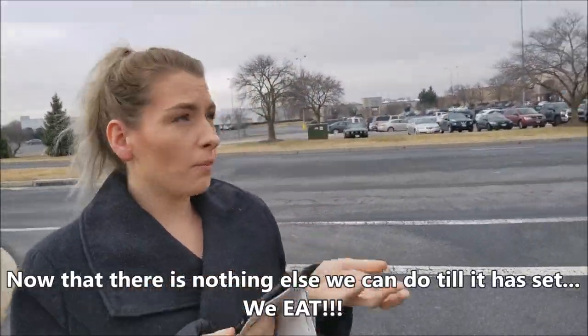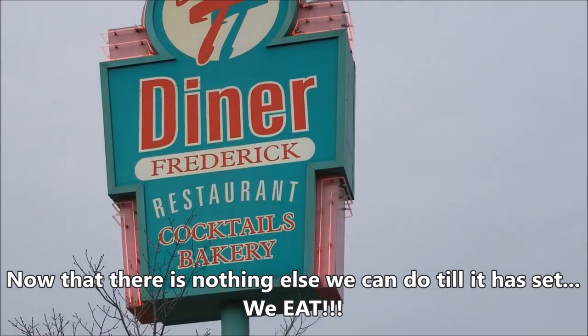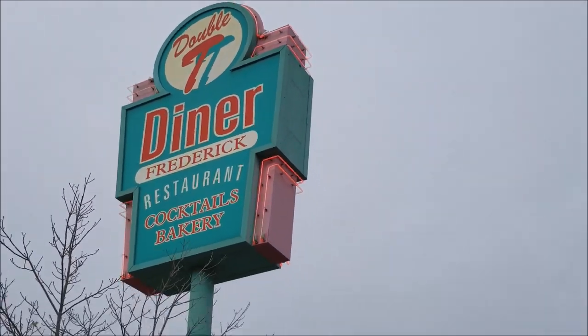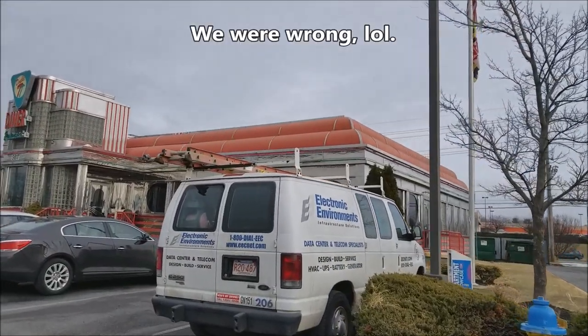Babe, where are we going? We're gonna go to the diner to get cocktails and bakery. Cocktails and bakery. Looks like a pretty cool spot. Let's cheeky cheeky check it out.